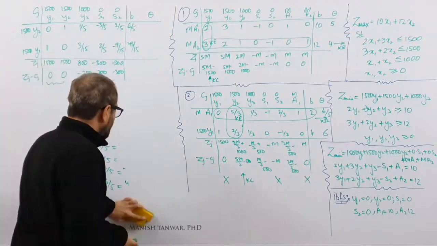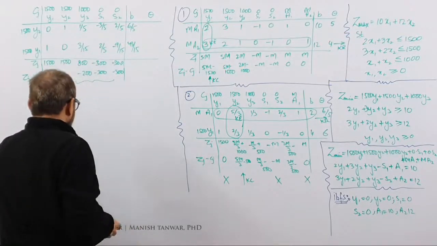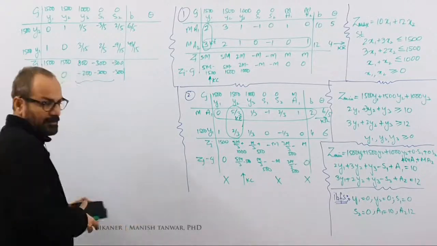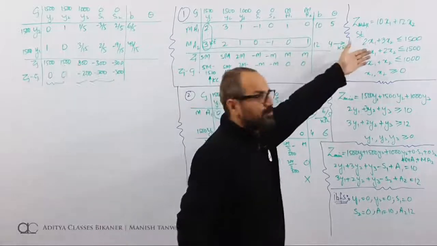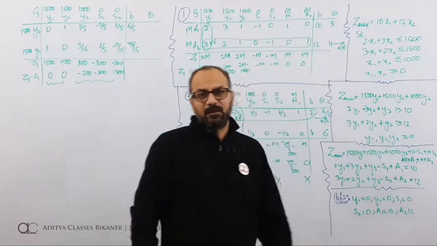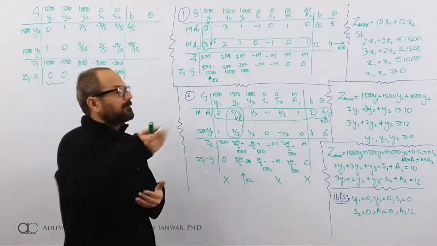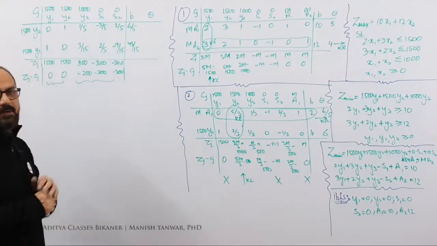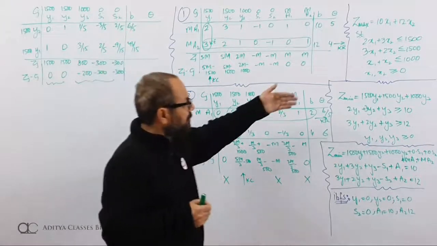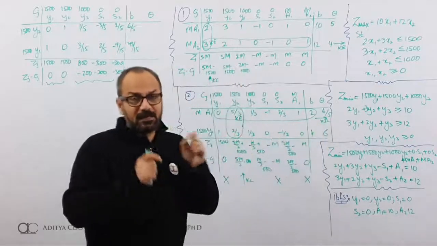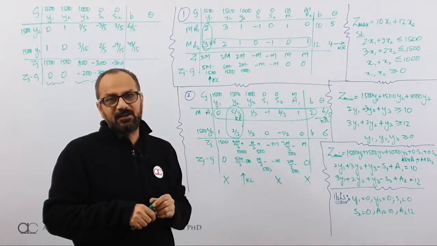But there's a catch this time. The catch is that we had to solve this problem. I had to give my decisions in terms of x1 and x2 and maximize z. But what I have done is I am giving my decisions in terms of y1 and y2 because I have not solved the primal, rather I have solved the dual. So I am getting these values. Now there is a relationship between these primals and duals.